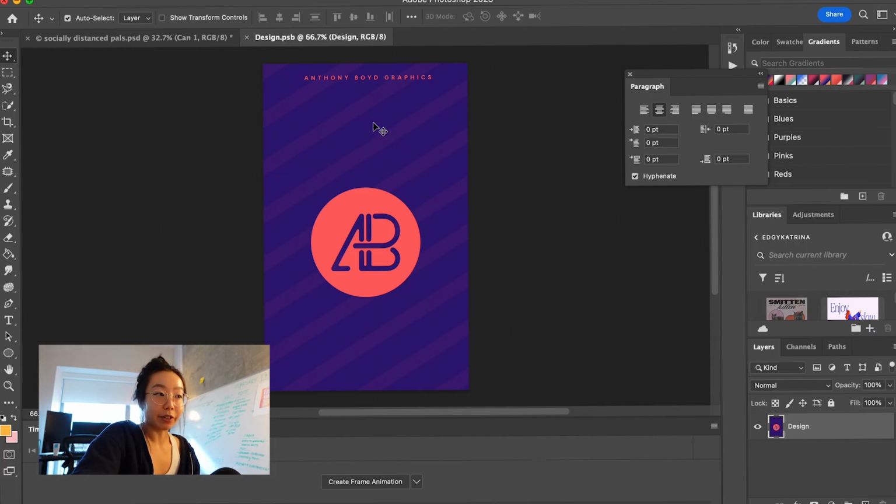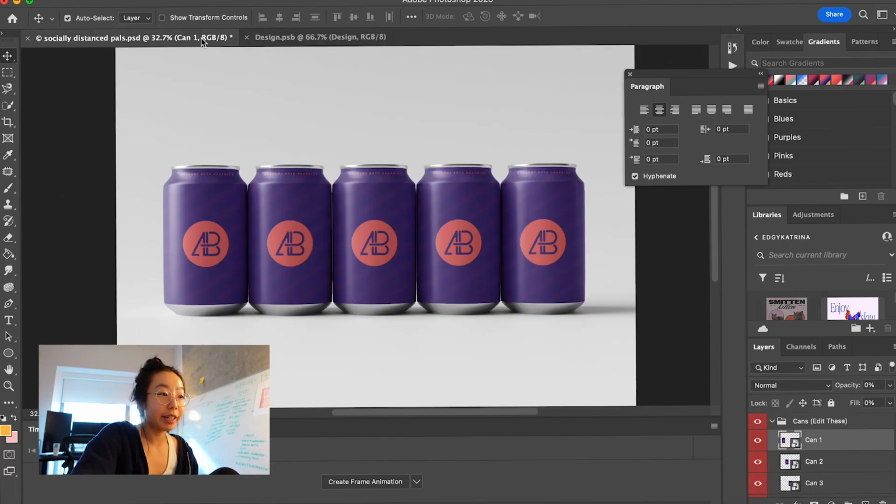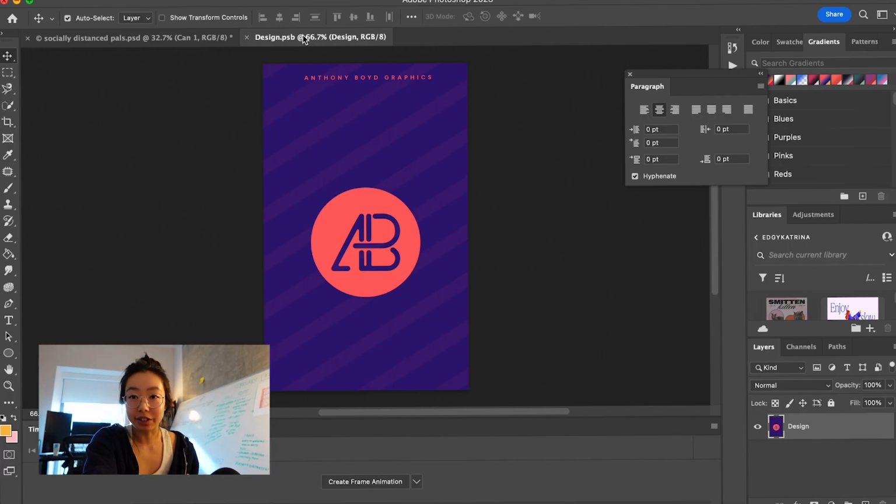Now you can work directly in this file. You can work directly in Photoshop. And honestly, that's probably the easier way to do it. But I am an Illustrator girly. I pretty much design everything in Illustrator just because I'm super comfortable in that program. And then I'll export it as a PNG and bring it back into Photoshop. So that's just that extra step that I take that you don't have to, especially if you prefer Photoshop.